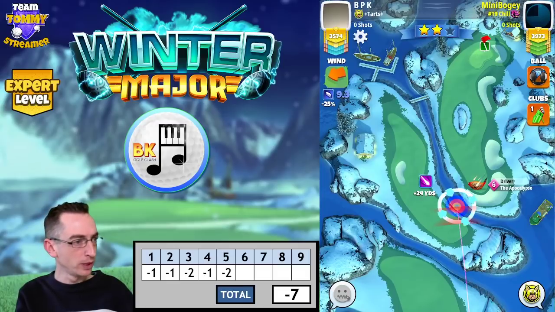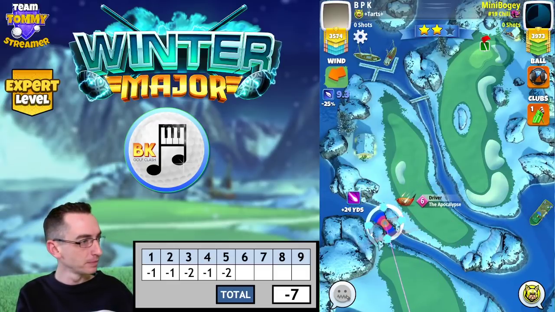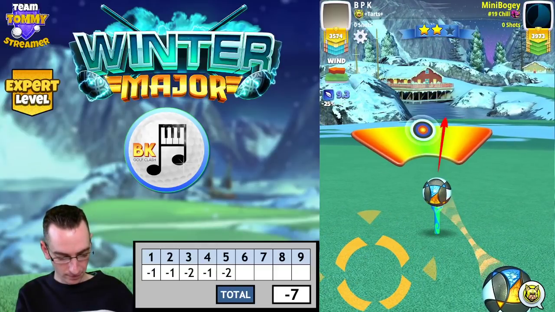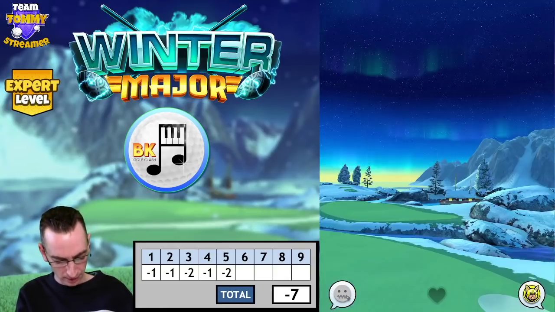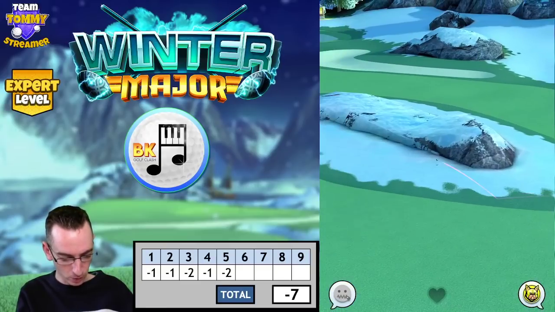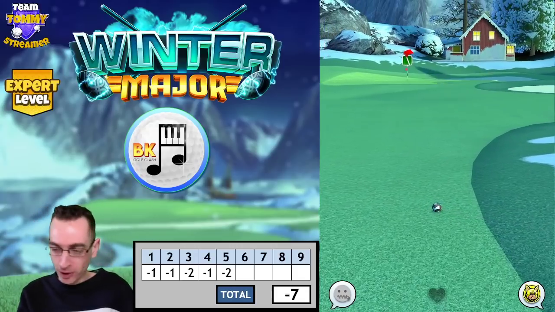That's a bit more crosswind than we've had before this. Interesting. Oh, slice. Is this Sebastian? I've not seen him this morning. Where is he? Oh, I just made it over. Where's he going to end up? In the rough. Oh, he's got a nice kick out there. Look at that. I'd be buying a lottery ticket if that was me.